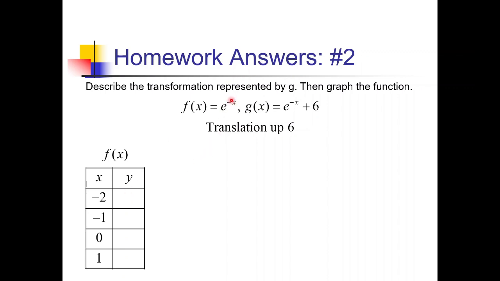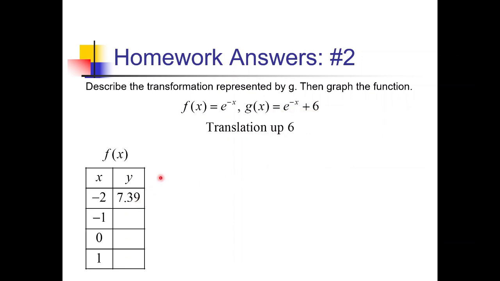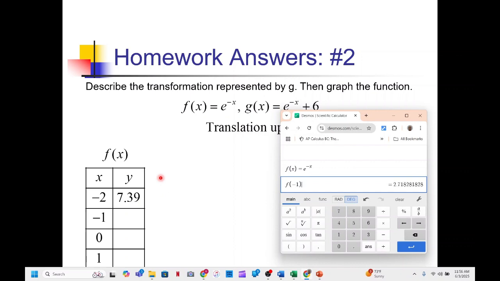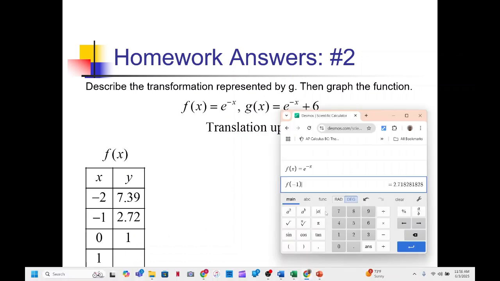And let's plug all that into Desmos now to get a few decimal values to help us out here. So let me do f of x equals e exponent -x, and then I can just plug things into that. So f of -2, we've got about 7.39. f of -1, that's going to be 2.72. And then e to the 0 is 1, and if we plug +1 in here, it'll be e to the -1, which is about 0.37.